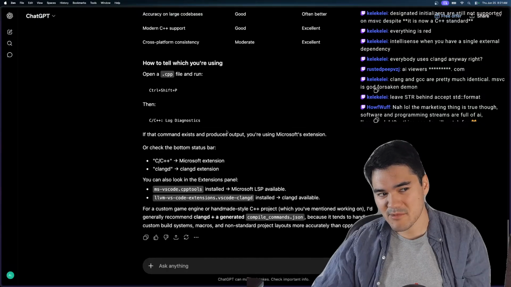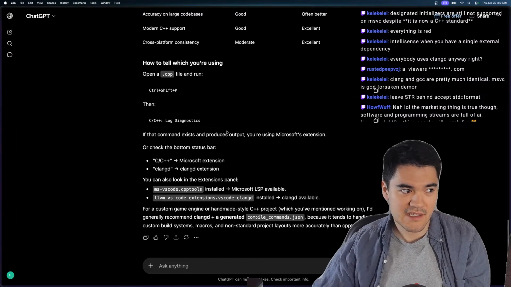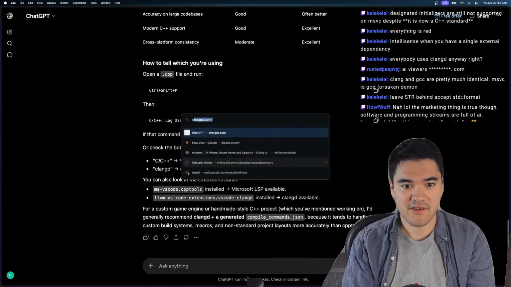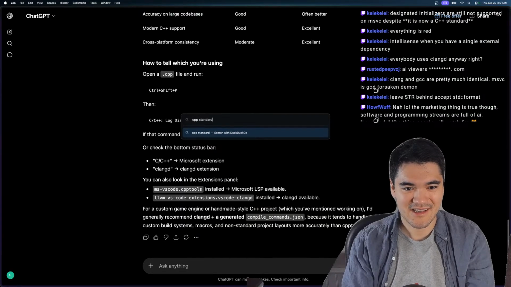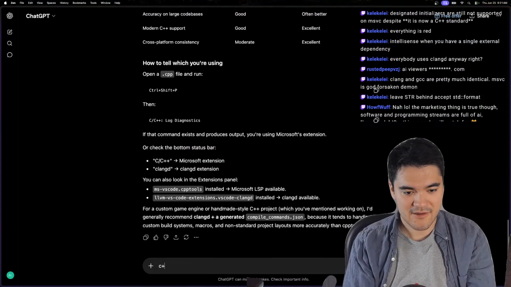And I think C++17 had some crazy additional feature set. I don't remember. I'm gonna have to go to work in a second, but I do want to look at the standard versions. We'll just ask this thing.